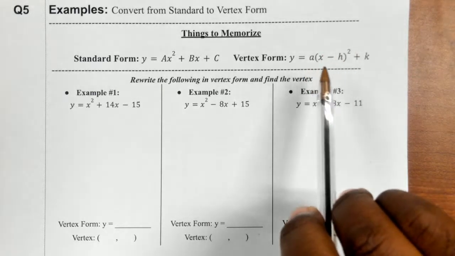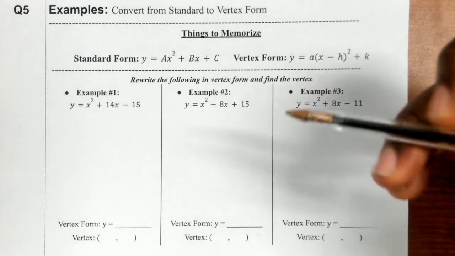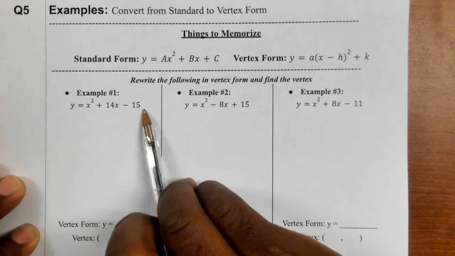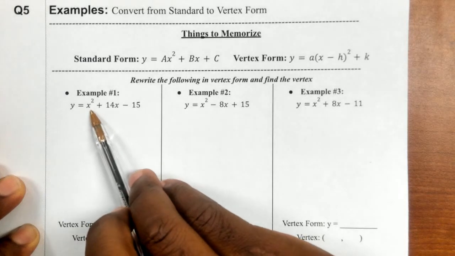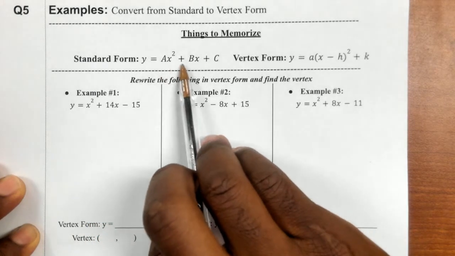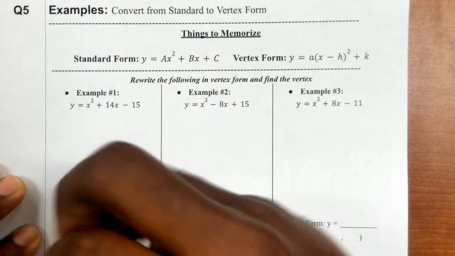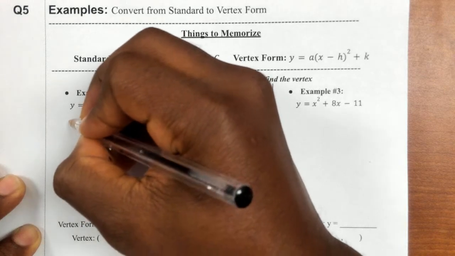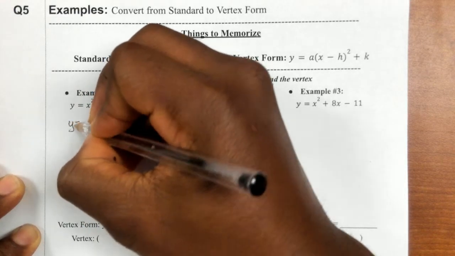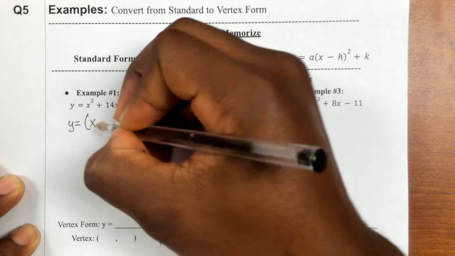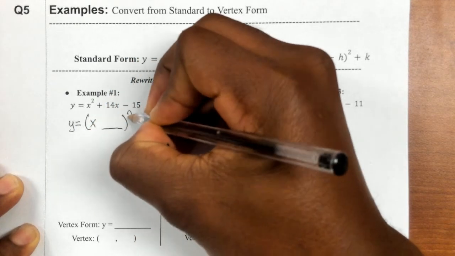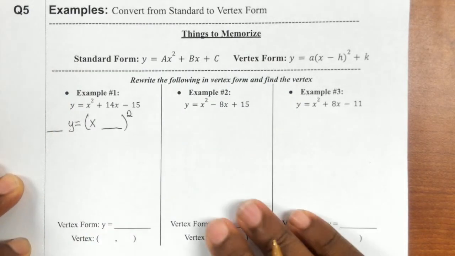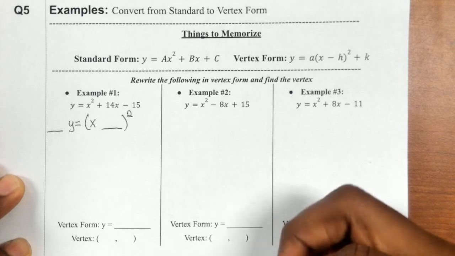But this might be confusing for you, so I'm going to try to make it as easy as possible. When we're given the standard form for a quadratic, make sure it's in standard form, where it looks like ax squared plus bx plus c. Now we're going to set up vertex form. When you set up vertex form, we write y is equal to parentheses x some number, parentheses squared, and some number beside it. Every single time that you do this question, guys, this is going to be the setup.